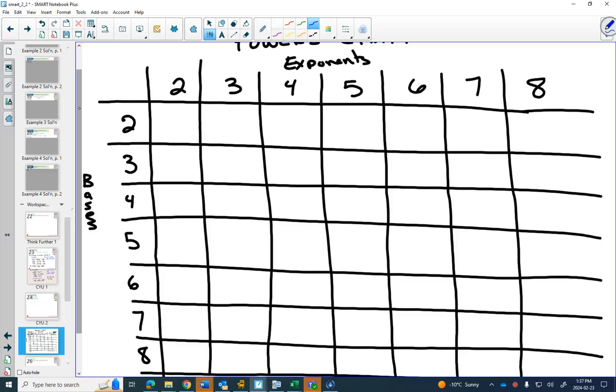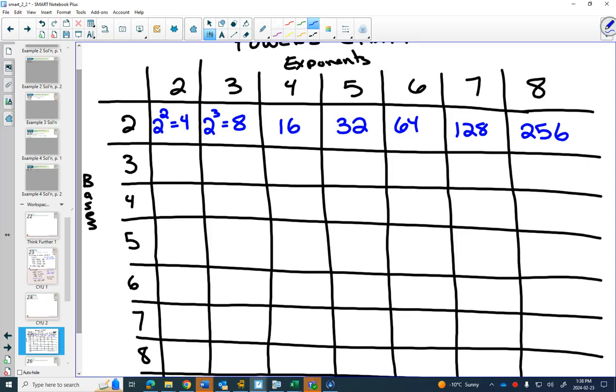So what this means is if I have a base of 2 and an exponent of 2, it's equal to 4. The second one is a base of 2 and an exponent of 3, that's equal to 8. And I wrote the whole thing out for the first two, but 2 to the 4 is 16. 2 to the 5 is 32. 2 to the 6, 64. 128. And you notice we're just doubling each time for 2's. The powers of 2 come up the most because they're the easiest to do with our mental method.